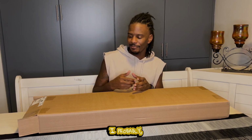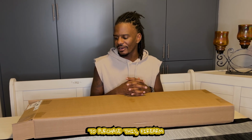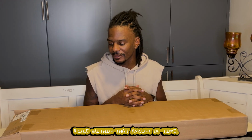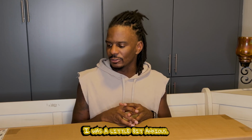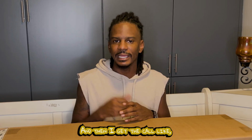In retrospect, I probably could have built it, because I went into the store to purchase this firearm well over 5 months ago. It took a while to come in because it was on back order, and I definitely could have built a rifle within that amount of time, slowly but surely, and probably saved a good amount of money along the way. But I'm one of those guys where it's out of sight, out of mind. I went, paid for it. The first couple of weeks I was a little bit anxious, but as time went on, life got busy, and I kind of forgot about it. And then I got the call: hey, we have your rifle.